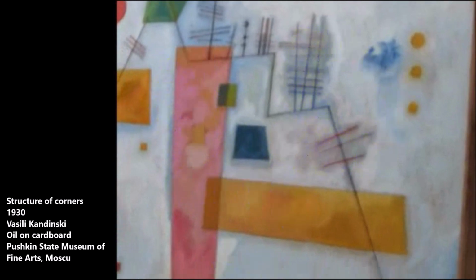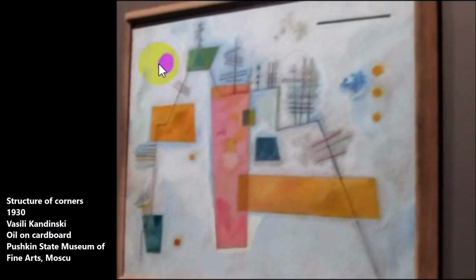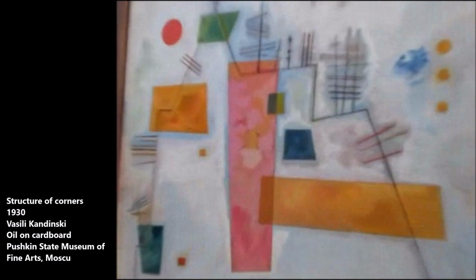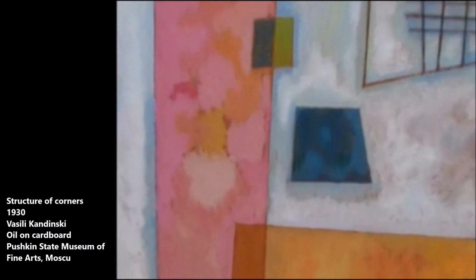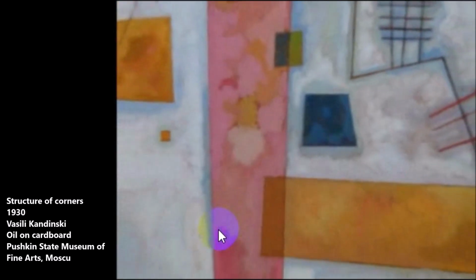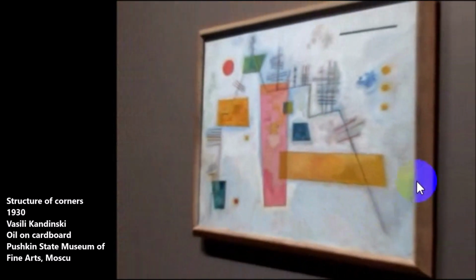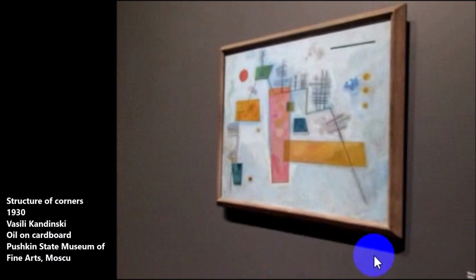The most prominent figures are the red circle in the upper left corner and the thick horizontal black line in the upper right corner. Although the shapes are not ordered, this conflict of geometrical shapes causes a kind of relaxation and tranquility, because the colors that Kandinsky uses have a very low tone, and the color that predominates in the painting is the blue of the background, which for Kandinsky meant desire for purity and immateriality.